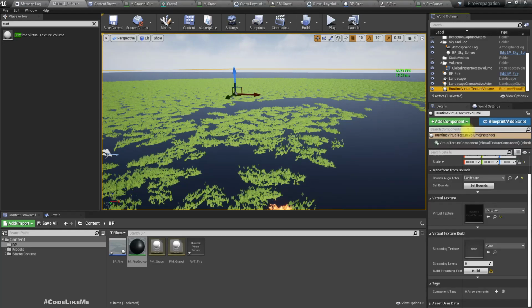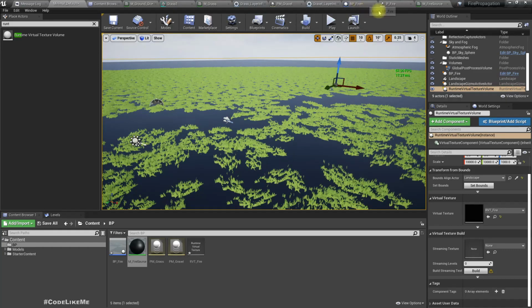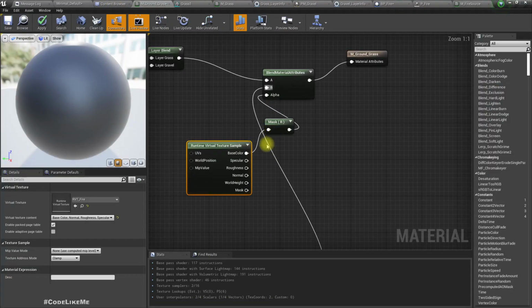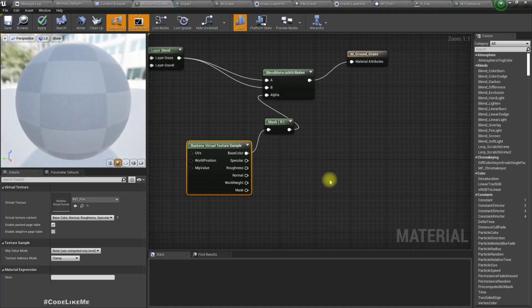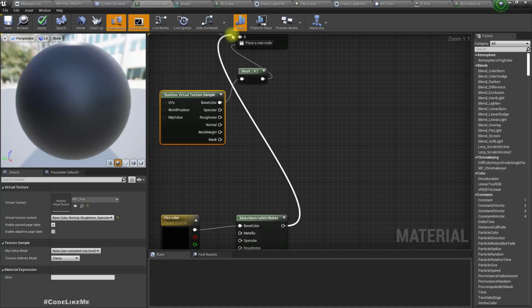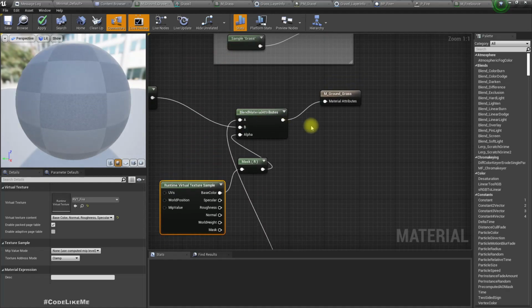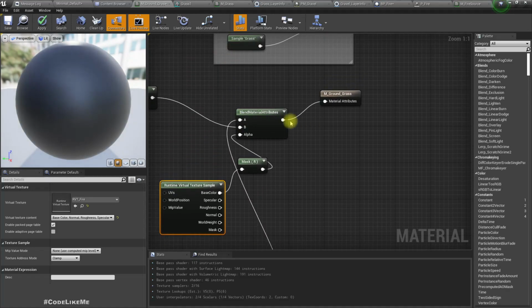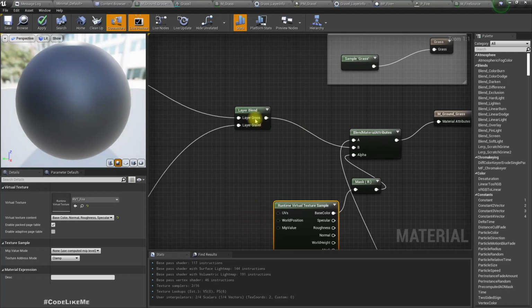We have to set this. What's wrong? Let's try interchanging this. Still nothing.